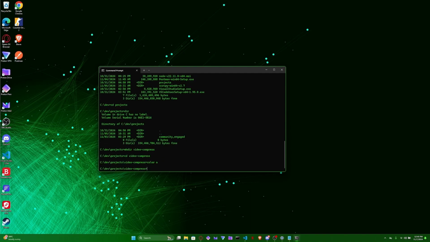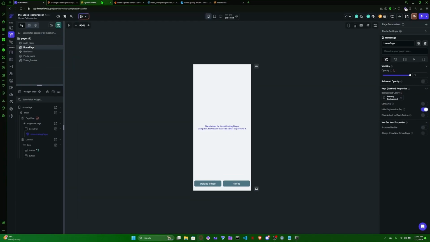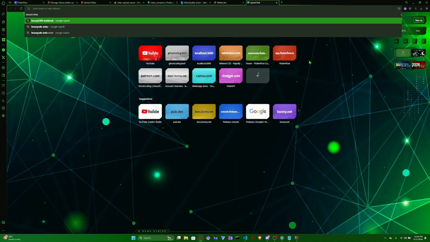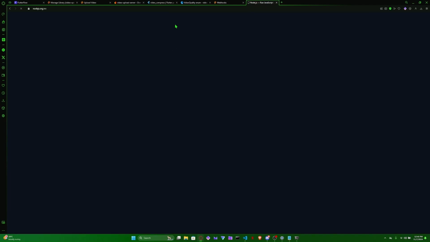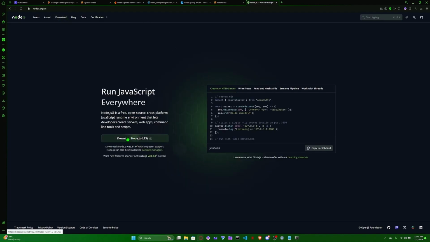Let's just make our text a little bit more readable. So if we go, you're going to have to install Node.js, right? I will add the link in the description below, so you can download Node.js right here, okay, and install it. After that, you should be fine. If you need Visual Studio Code, I'll also upload the Visual Studio Code link for you.